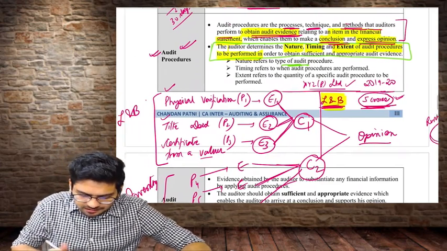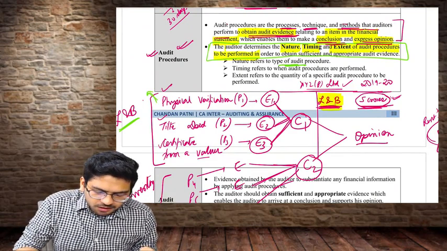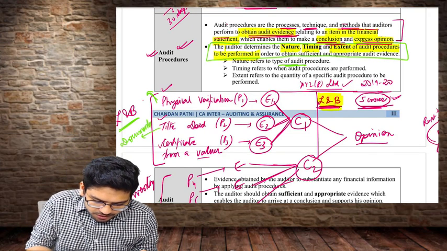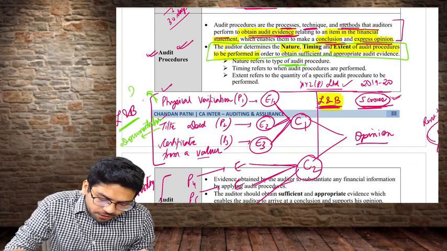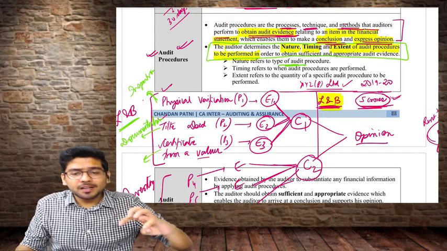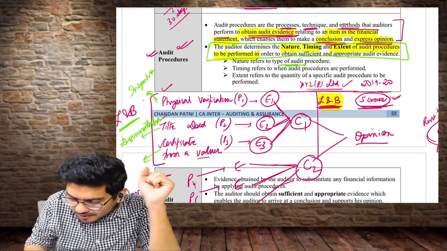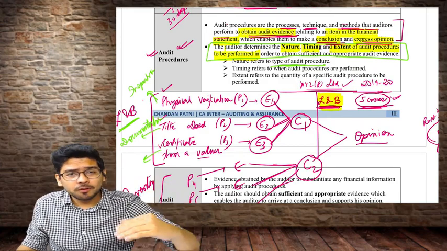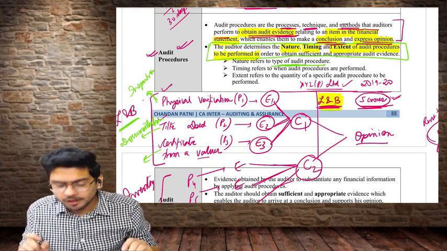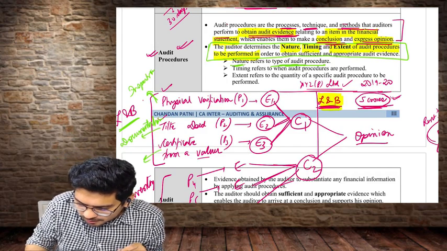Now, in our land and building example, what are the types of audit procedures we performed? We did a documentation verification. Then we did an inspection also of the actual building. Then for the valuation part, again we went through documentation. So nature of audit procedure means the type of audit procedure that we have to apply, whether it will be documentary in nature, whether it will be physical verification in nature. All these are basically the types of audit procedure. So the auditor determines the nature of audit procedure, which is nothing but the type of audit procedure.